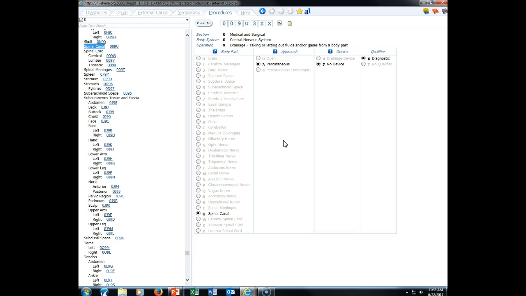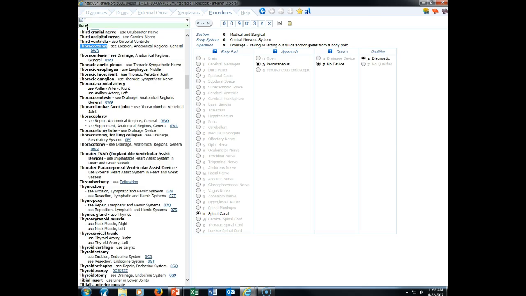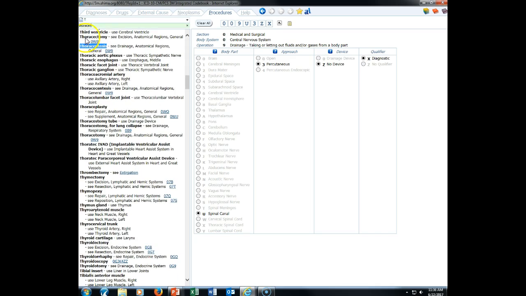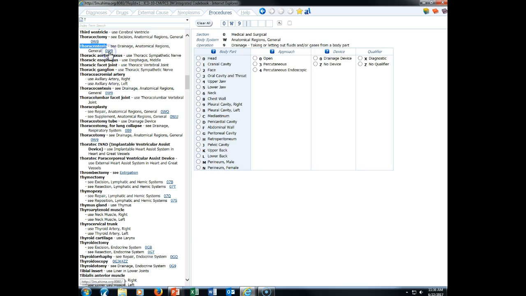Now let's look at the thoracentesis. If I go to thoracentesis in the index, it tells me see drainage anatomic region, 0W9. When I go to that, I have to be able to choose the body part. So I have to know that a thoracentesis is actually drainage of the pleural cavity, and in this example it's the right pleural cavity.